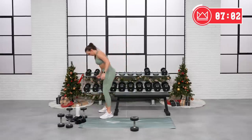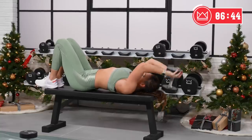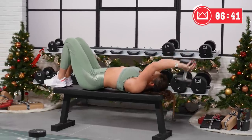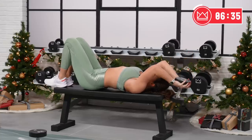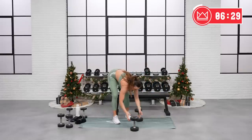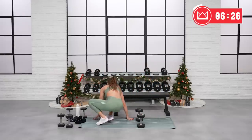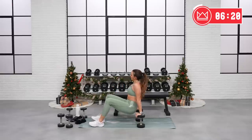Three, two, one, come on. Ten. Two. One, good job. On the bench or on your two dumbbells. Dips, let's go, come on. If you're on the floor, just remember, elbows go back behind you. Three, two.